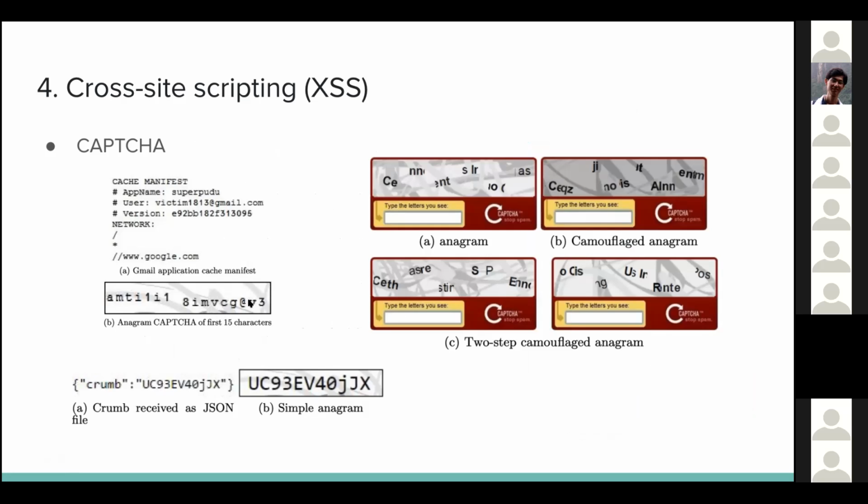In this case, the captcha is actually an anagram of the user's email. So by tricking the user into filling in the captcha, the attacker will be able to unscramble this and get access to the email. And there are also more advanced techniques, because this is still quite recognizable. So there's a two-step one where the first step inputs part of the email, and then the second step is another part. By the way, the username, like victim113 at gmail, is not really needed from the user.